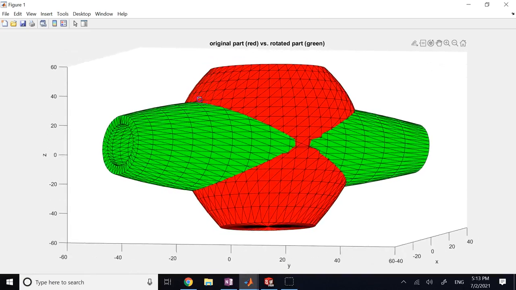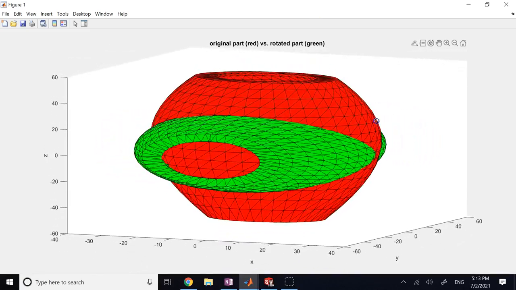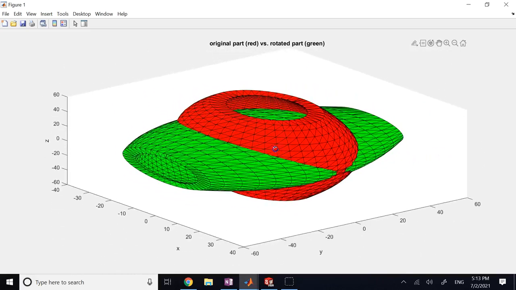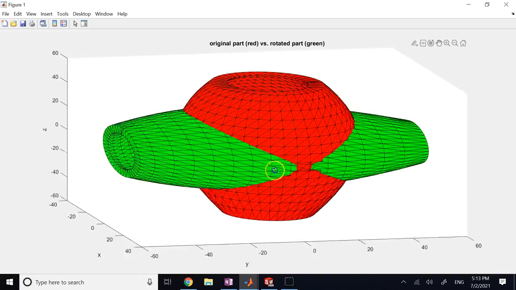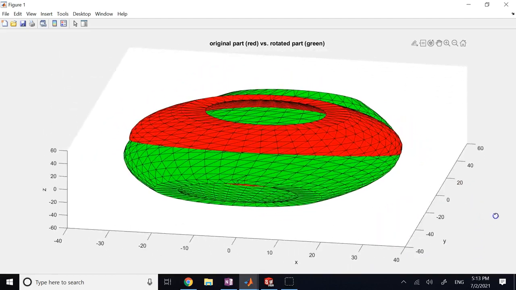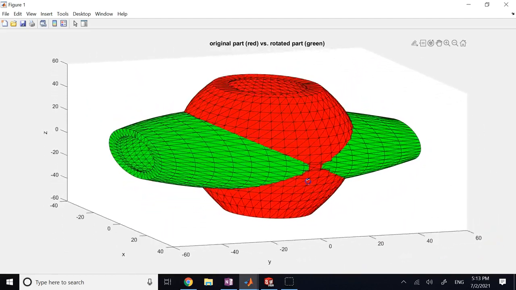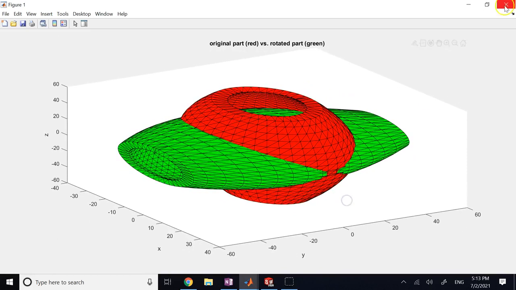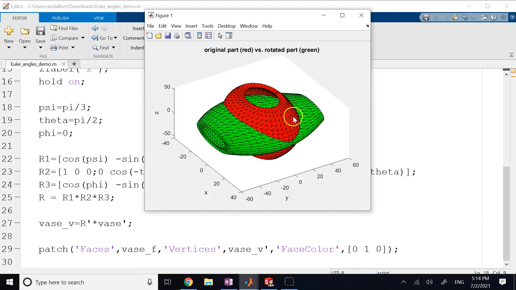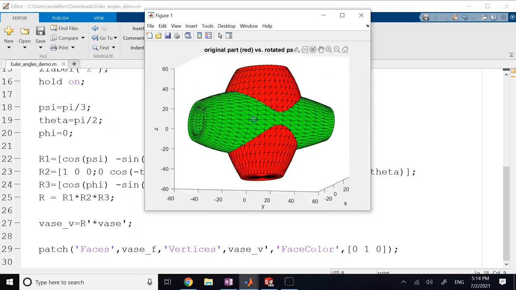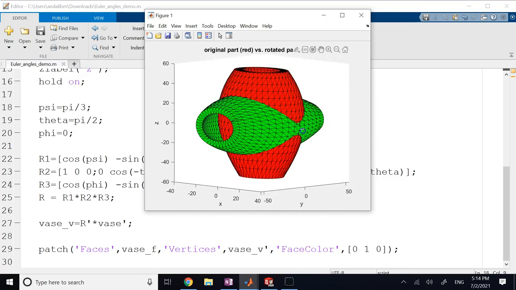So let me rotate it so you can see it. Okay, and you clearly see it has rotated about this x-axis, which is a line like this. And it has rotated by pi over two, as you can see, right? So you clearly see this is just one of them. Now, if I add the original angle too, so let's say first spin it by pi over three and then rotate it by pi over two, then you might not see a huge difference from here to the previous case.